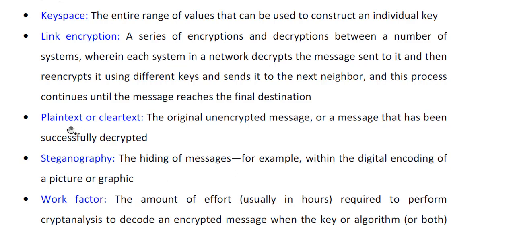The plain text is the reverse of the ciphertext. Here we are talking about the original unencrypted message. This message is clear usually, especially if it's a word or a phrase. That's why it's called plain or clear text. Very clear or very intelligible, which means that somebody can really read it easily. And usually, if we send it on a clear channel, the attackers can easily understand it or get it or read it.